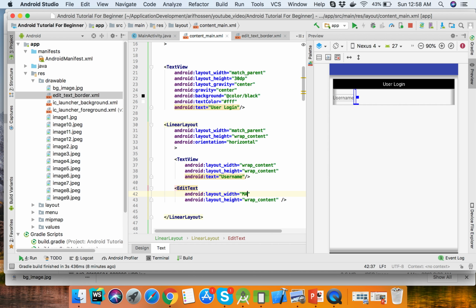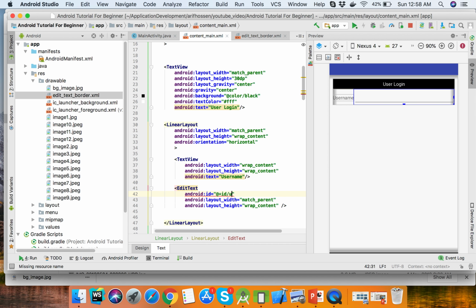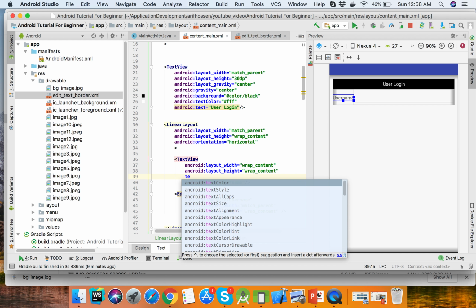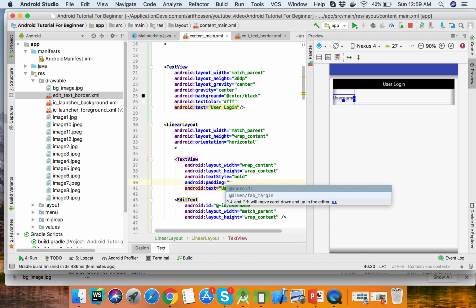You could set the match parent. We can set the id username. Here text we can set the style bold. Also you can set the padding by dp.